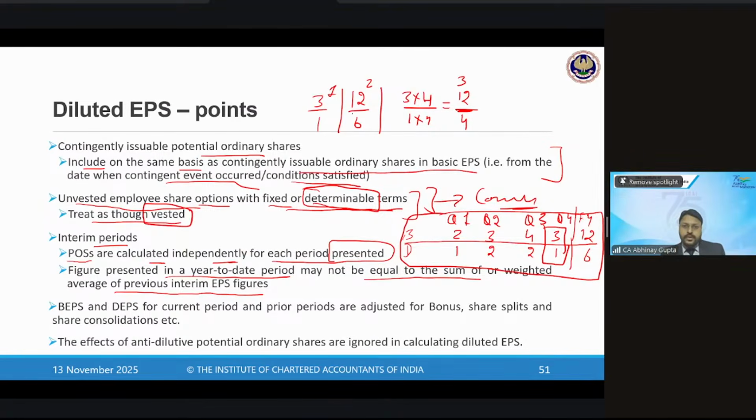How many of you agree? So this is the quarter 4 EPS or the full year EPS. So back to the drawing board, right? Numerator. When we calculated the quarter 4 basic earning per share, are we taking the numerator for the 3-month period for the quarter 4 or the full year?